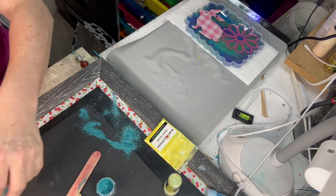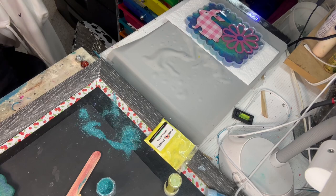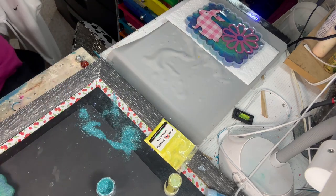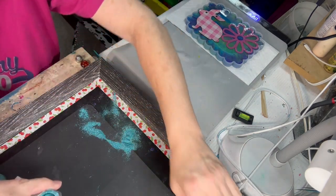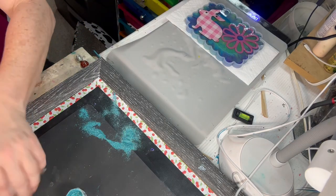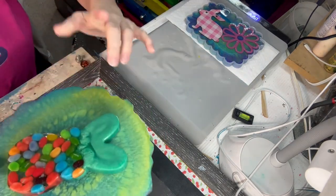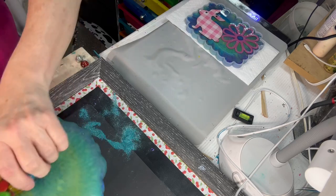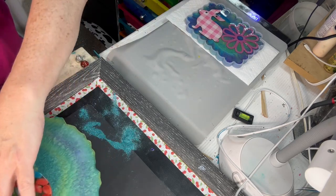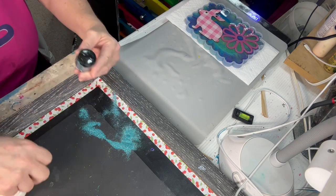Okay. Now, let me finish this. And then, oh, no. I gotta latex this first. Let me move the bunnies out of the way. Put these over here. We don't need them. Y'all just let me get my stuff straight real quick. This just right here makes me want to cry, because that stuff is not cheap. Okay, liquid latex. So this is the side we want. I think we want this side, because Dad looks a little better here. Okay, so I'm going to liquid latex this side.